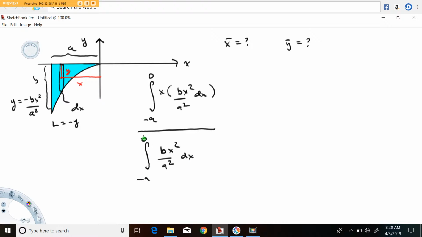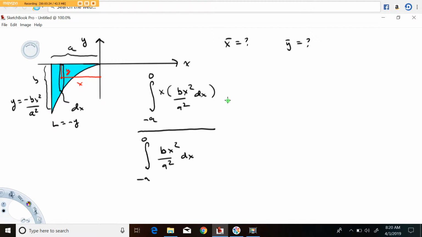All right, so it's really all about this. This is what we're trying to average, and we're giving it a weight, and we're weighting it by the area of the rectangle. So x times the area. And then in the end, you have to divide out the total area, and that's what this does.